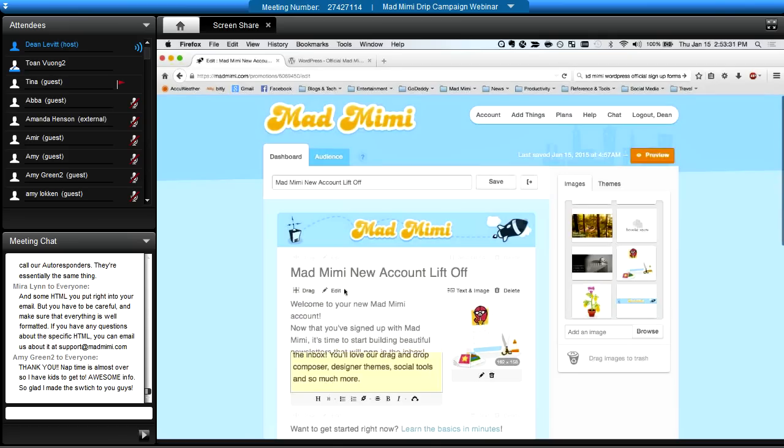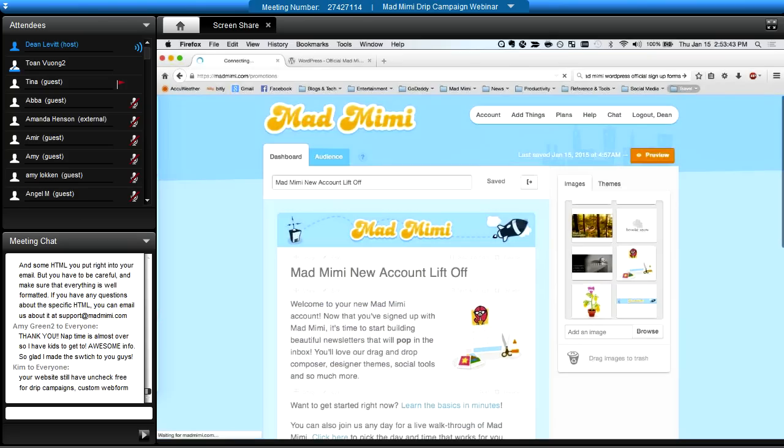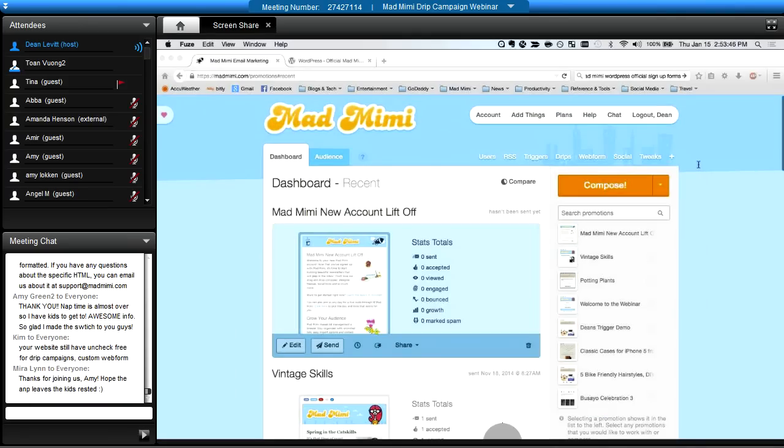Lori says, how do I embed HTML on emails? This is another pretty big question that would be best for our support inbox, but you can actually incorporate basic HTML into any Mad Mimi text module. For instance, if I want to put in a manual line break, I could put in the simple HTML code for a line break right here, and you can see that it gets added. So if you're good with HTML, you can incorporate some of that into these text modules in any standard composed Mimi mailing, including drips.